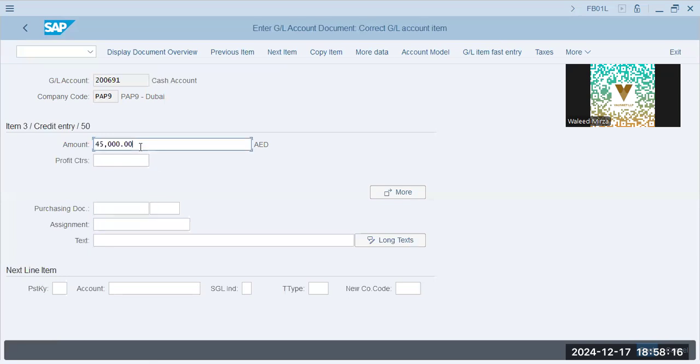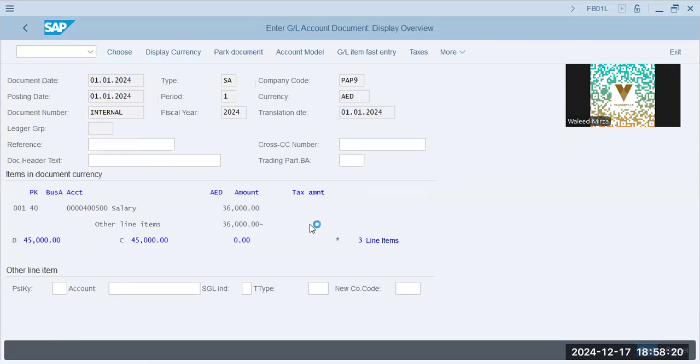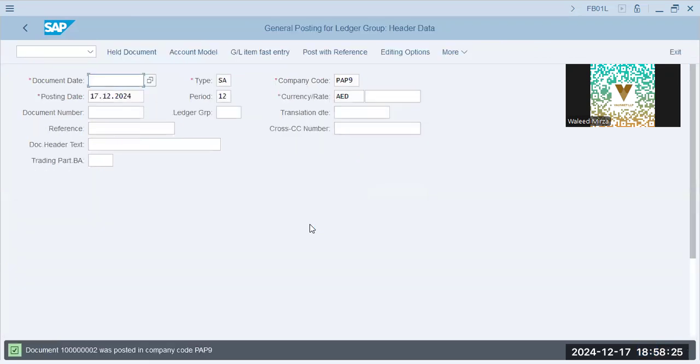Enter. Okay, 45,000. Display document overview, and we'll repost it. We'll post it. Okay, document was posted.